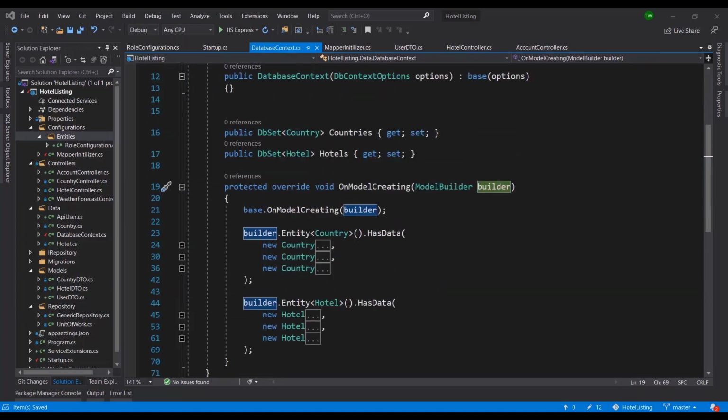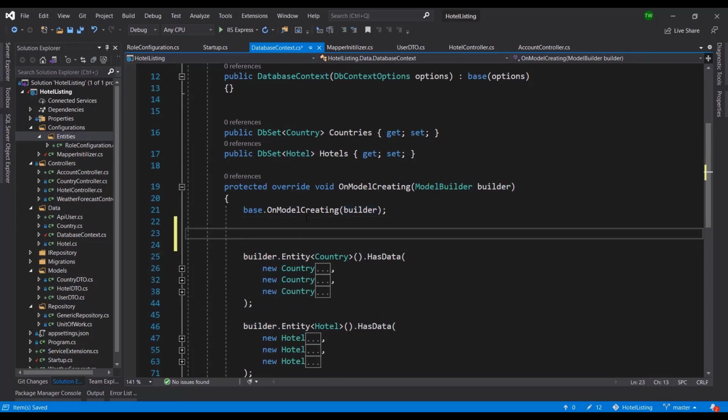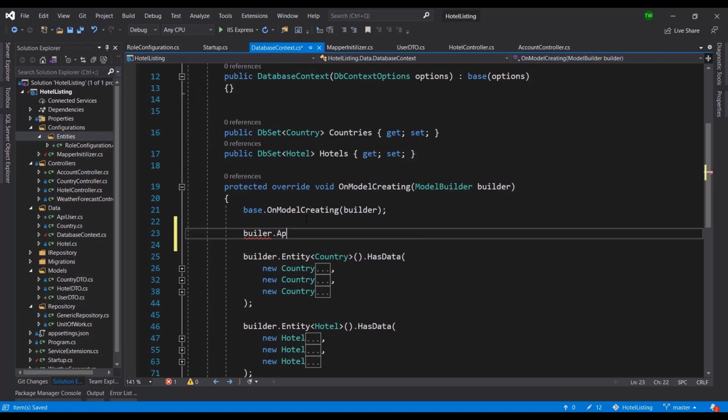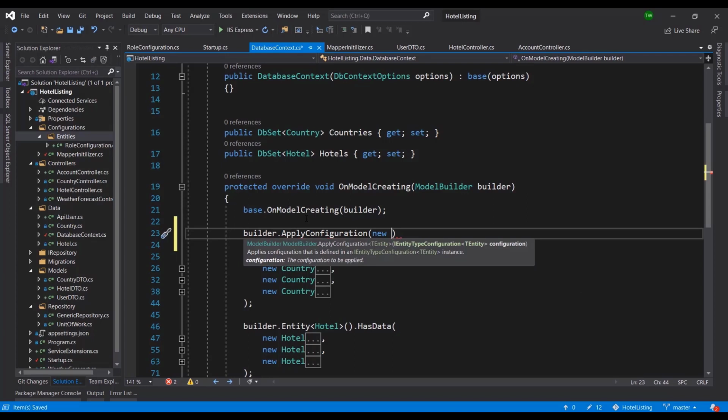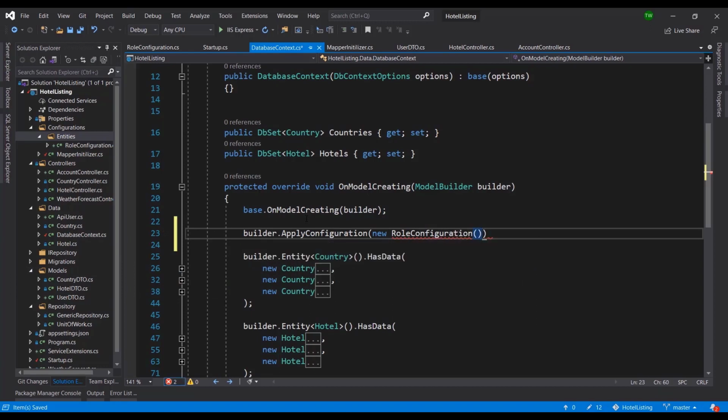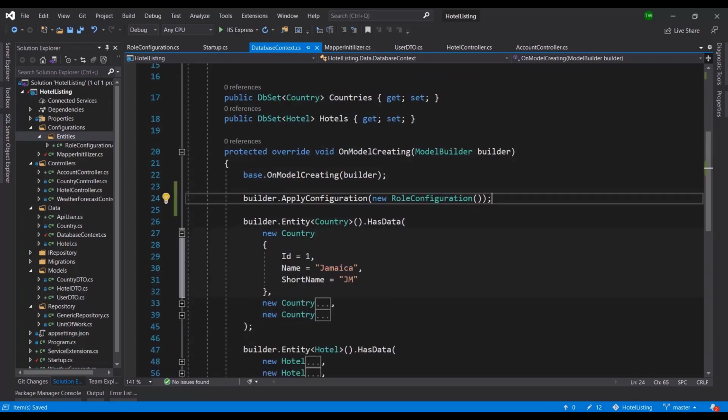But the most important part of all of that is when we're ready to put it into the system, we need only say builder.ApplyConfiguration, and then I'm just going to say new RoleConfiguration, and then include the missing reference to our newly created class, and there we go. So you see, that looks much neater than having all of this in this file.